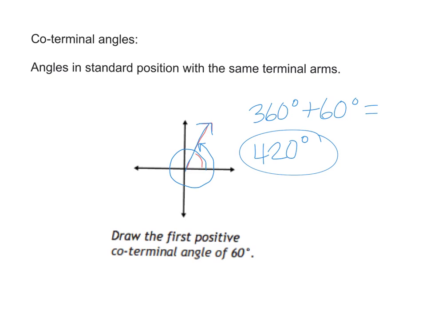If you wanted to do another one, 420 plus 360 would give you another one. Add another 360 would give you another one. You can go around and around that circle as many times as you need to and keep finding coterminal angles. So how many angles are there that are coterminal with 60? An infinite number. Yep, an infinite number of angles.